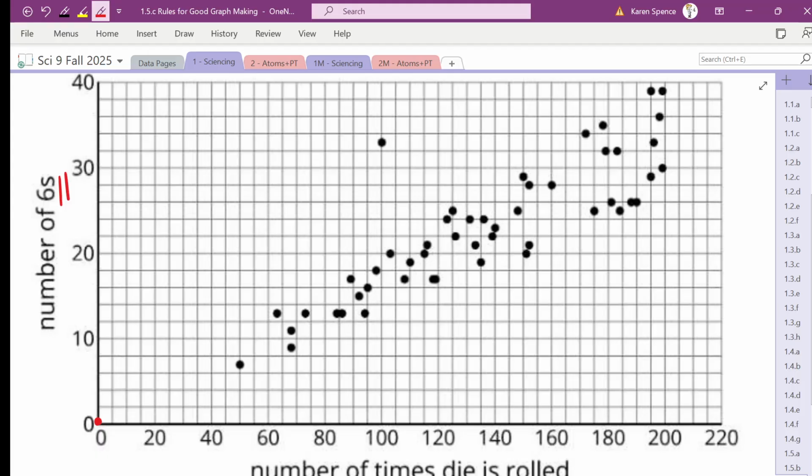So why don't you guys try doing that? Put your ruler on 0, 0, and then tilt it until the rest of it goes through the middle of the points. Let's just think through what was the rule.